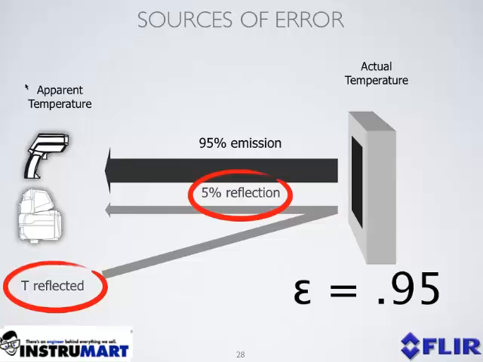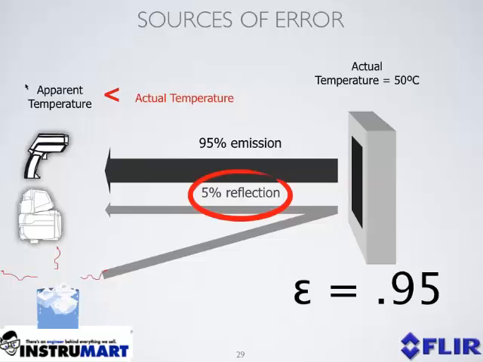I believe the following slides will help illustrate the influence that T reflection, or reflected radiation, can have on IR measurement. For example, let's say that my target of interest has an actual temperature of 50 degrees C. And let's say I have a source that is being reflected off of my surface that is colder than 50 degrees C. In this example, I have a cup of ice water. If the source of T reflection is a cold source and I make no adjustments to my camera or my thermometer, will my apparent temperature measure higher or lower than the actual temperature? How might that cold reflection impact my reading? It will read less than what reality is.